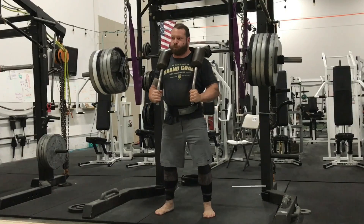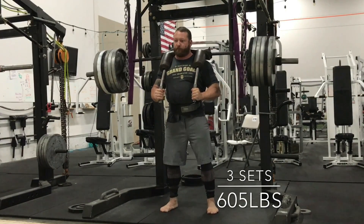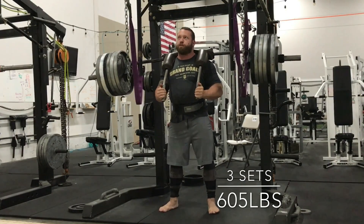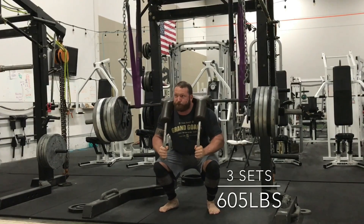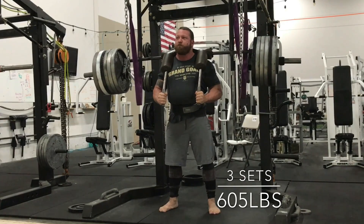After that I'm doing safety squat bar squats, narrow stance and high, because I'm really working on developing the conventional pull — trying to get my hips about the same height that they would be when I'm deadlifting. So understanding why I'm doing what I'm doing here is of good importance.